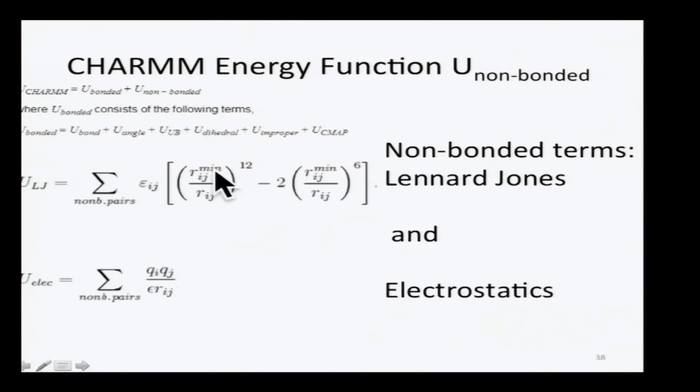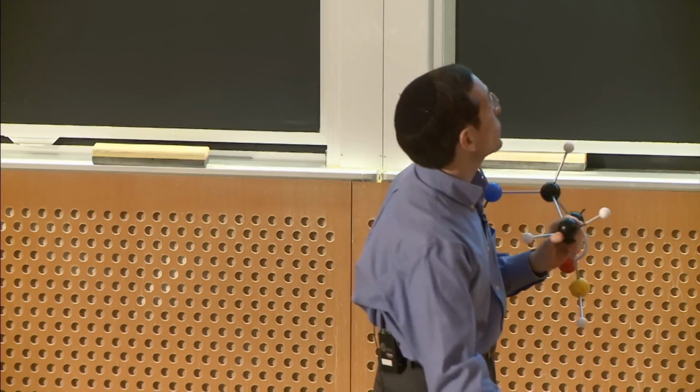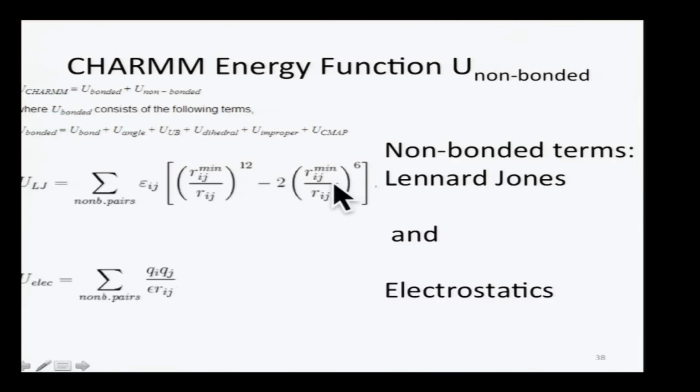So the reason that two molecules don't pass through each other, as we said already, is because of quantum mechanical forces. That would be very expensive to compute. So we come up with a term that's easy to compute. And of course, an R12 term is simply the square of an R to the 6th term. So if you already computed 1 over R to the 6th between two atoms, you just square that, you get 1 over R to the 12. So it's very computationally efficient.